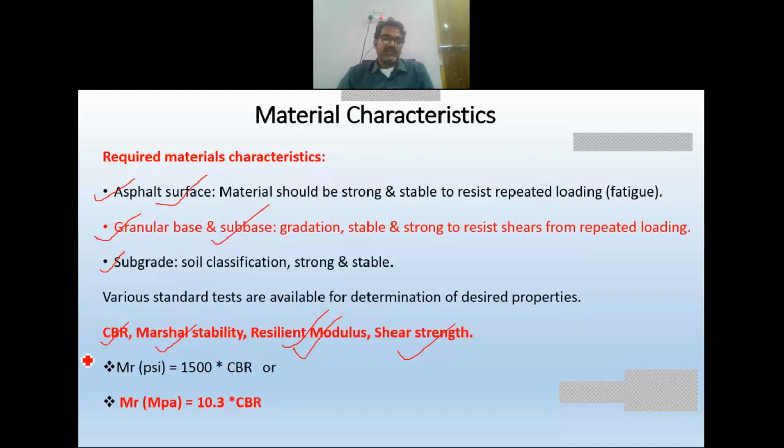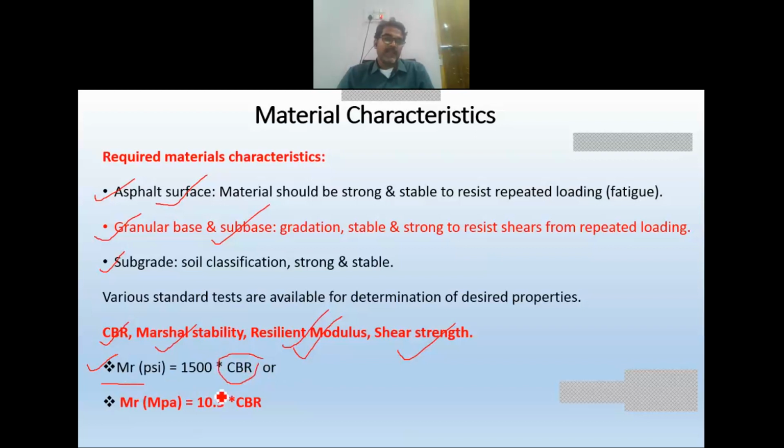But in most cases, the strength of any pavement material can be expressed in terms of CBR value. So if you know the CBR value, then we can find the resilient modulus, as the Asphalt Institute method and AASHTO method generally use resilient modulus MR in the design. This resilient modulus MR may be expressed in pounds per square inch (PSI) or megapascals, whatever the unit. You can use this relation to calculate MR of any pavement material, knowing the CBR value of that material.